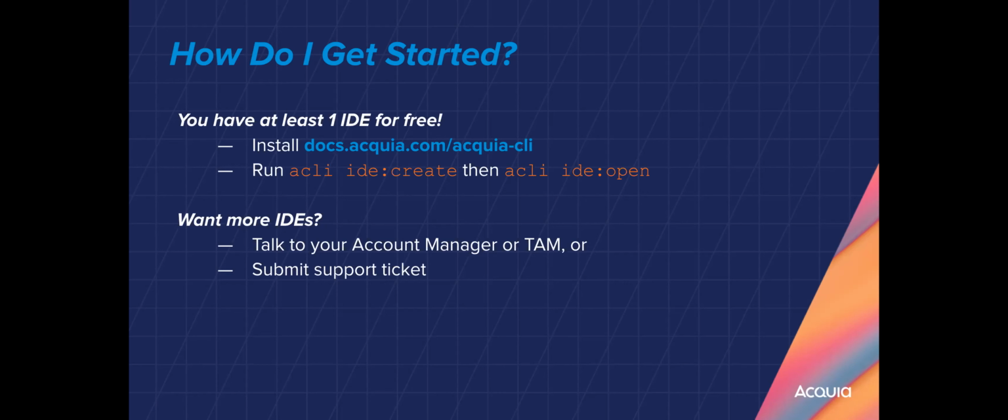I saw a question in chat. We can follow up with the follow-up email, send some details on pricing and how many you can buy and that sort of thing. But one for free right now, running those commands, and starting next week using the Cloud UI. It's one IDE per subscription.